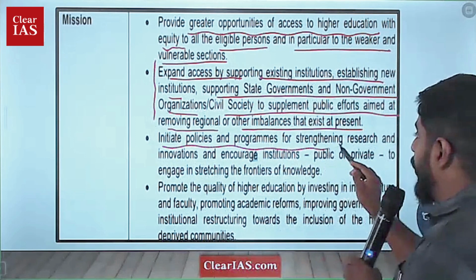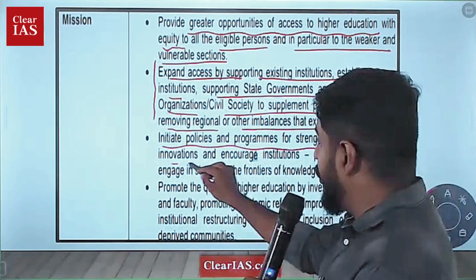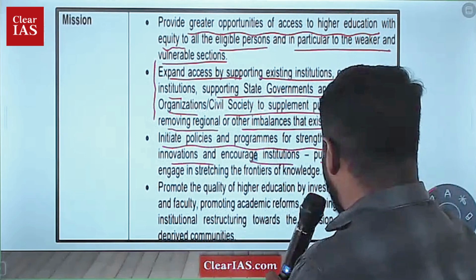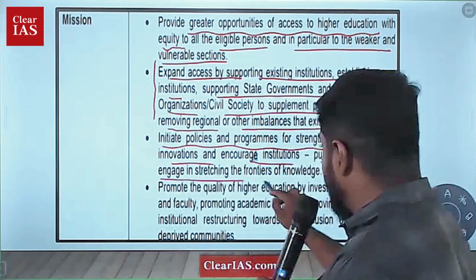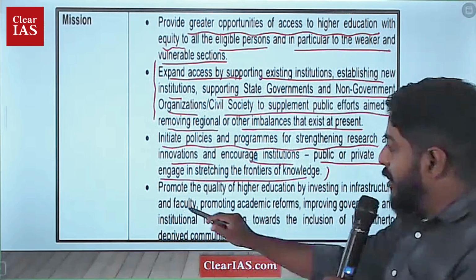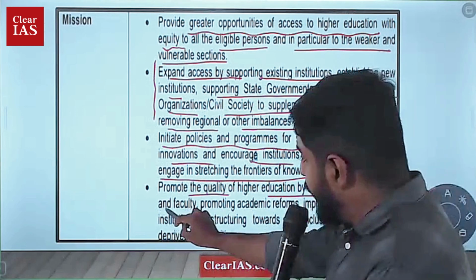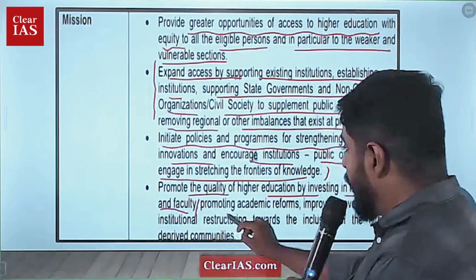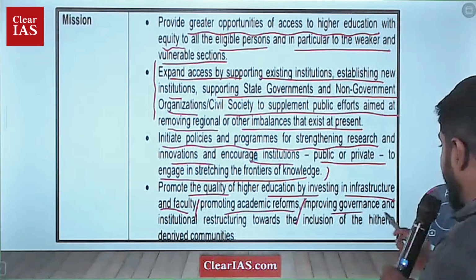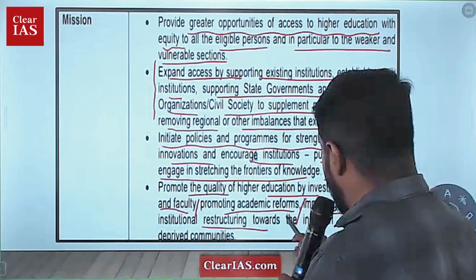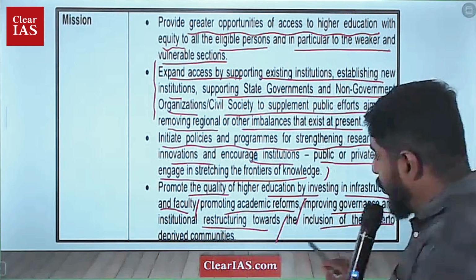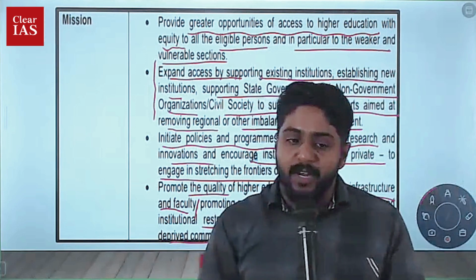Initiate policies and programs for strengthening research and innovation, and encourage institutions, public or private, to engage in stretching the frontiers of knowledge. Promote the quality of higher education by investing in infrastructure as well as faculty, promoting academic reforms, improving governance, and institutional restructuring towards the inclusion of the deprived communities.